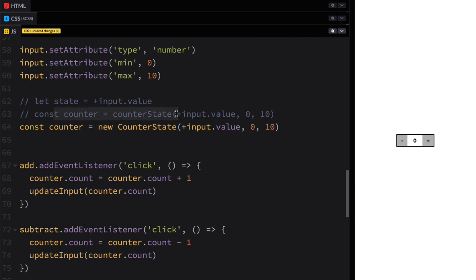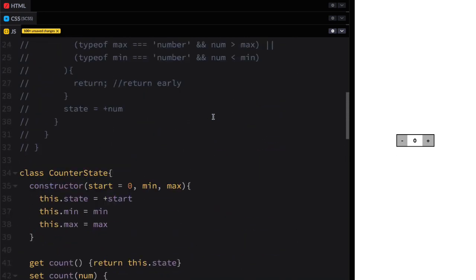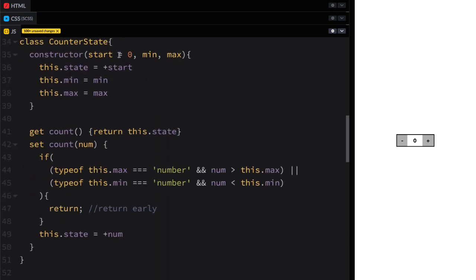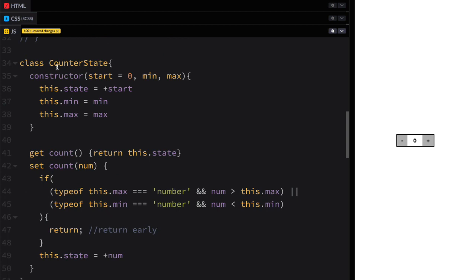So we went to a closure pattern, which allowed us to update state that is scoped inside of this function. And then finally, we went to a class-based system, which allowed us to attach things to the prototype chain and limit the amount of memory that we are otherwise hogging, okay?